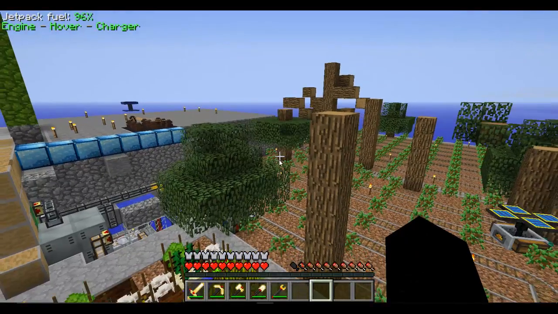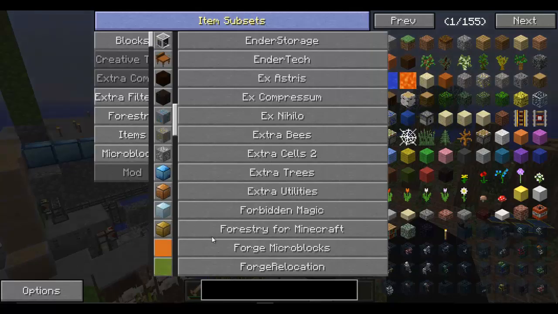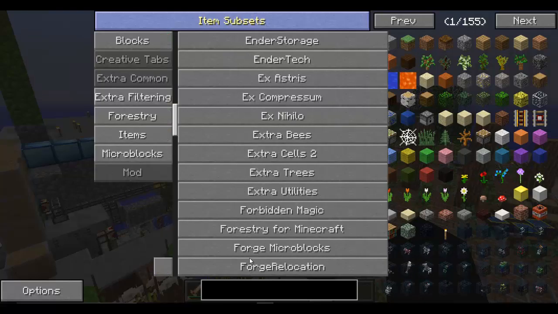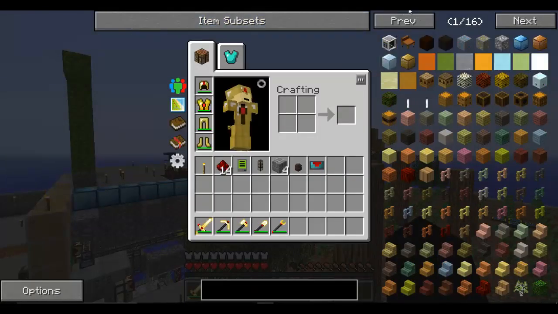We're going to get into a new mod today called Forestry. Now, we've seen a bit of Forestry, but don't worry, we're going to get into Forestry. I think it's actually Forestry, that one. Yeah, it's Forestry. Where's my Forestry for Minecraft? So, let's get into this, and that's not the button I wanted to press.